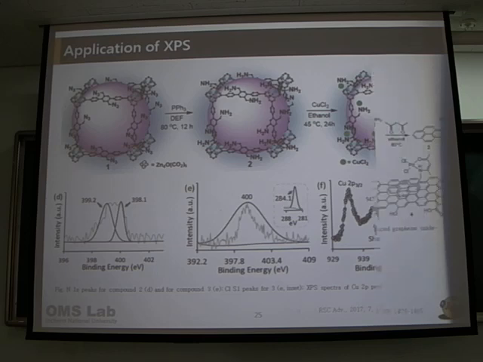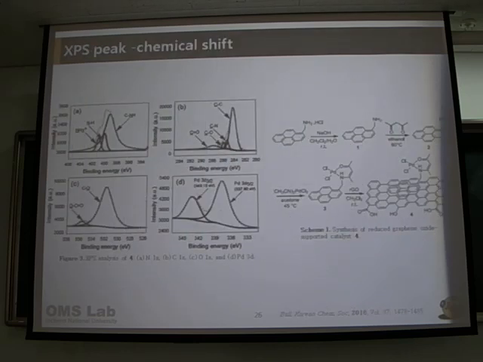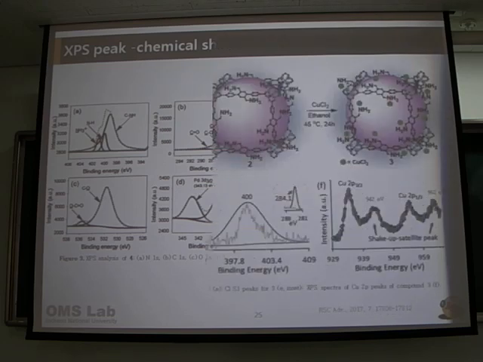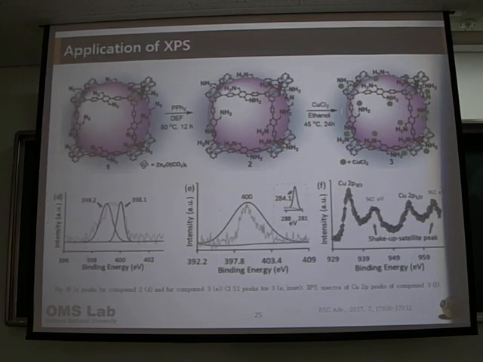Okay. And next slide, this one shows that, what kind of evidence are you using to support? Can you go back? What kind of evidence are you using that your copper has been coordinated with your morph? I mentioned the XPS and then XRD. You mean this nitrogen peak?